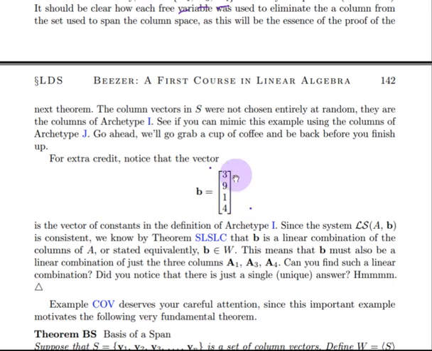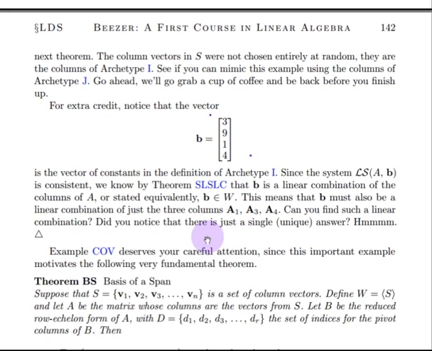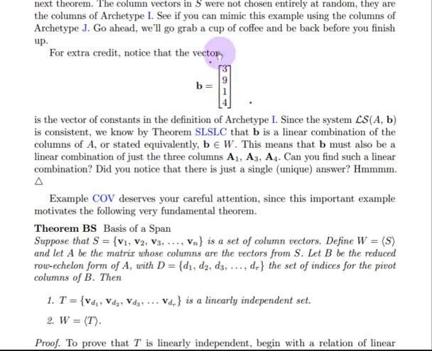And that must be true for any B that satisfies this system. Any B that satisfies this system must be a combination of these 3 columns. And you can show also, by solving the system with just these 3 columns, that such a solution must be unique. Well, we'll come back to that point later. But we're giving a more geometrical interpretation of the set of constant vectors which have a solution.